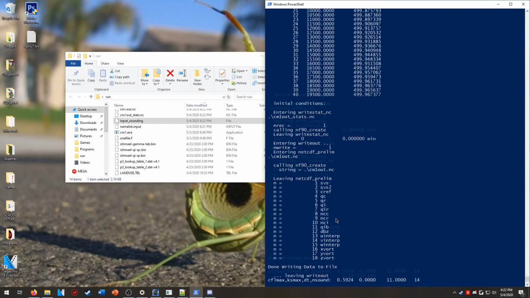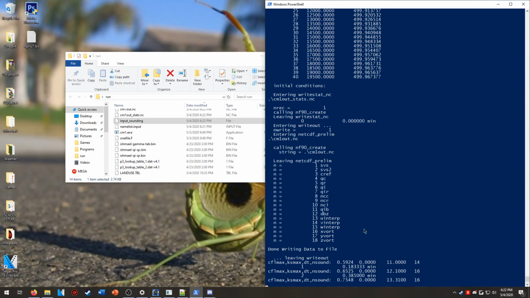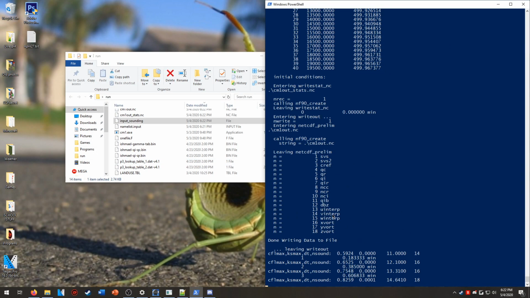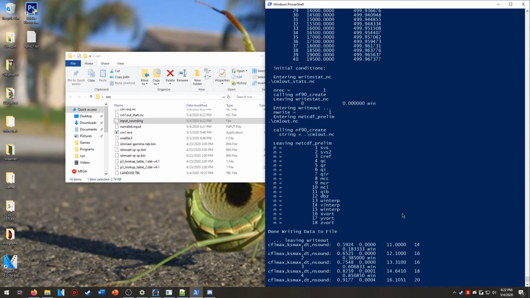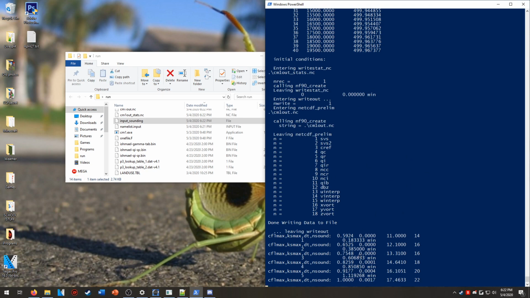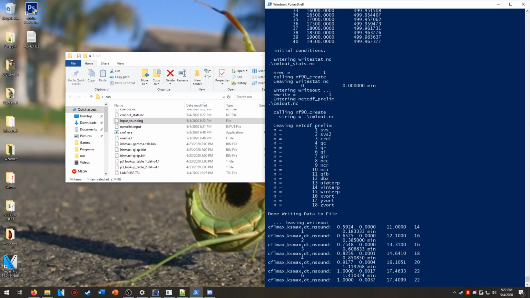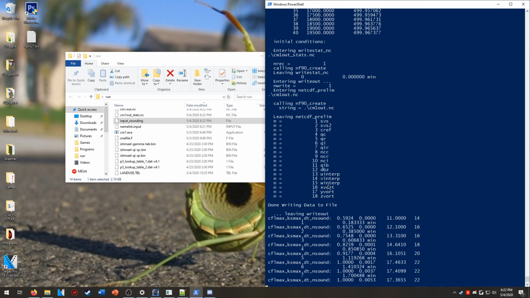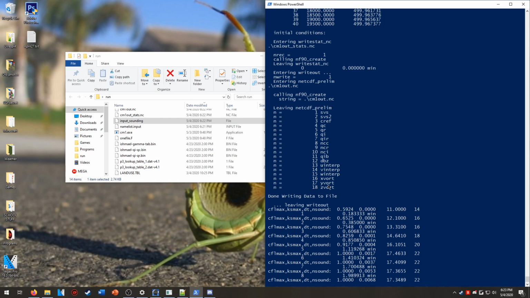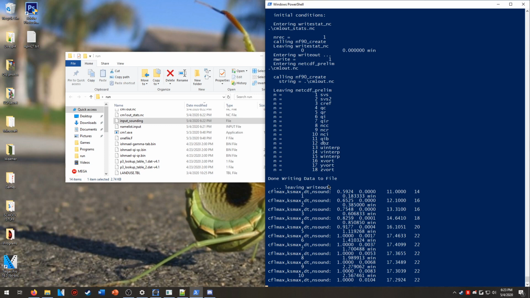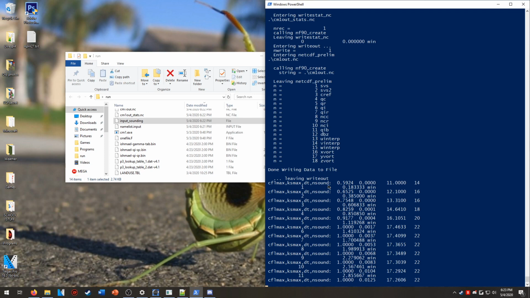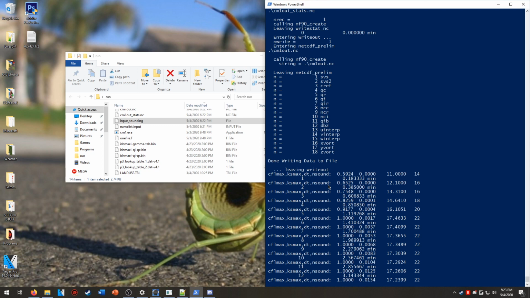Okay, so now what it's doing is writing data to the file of the sounding that we made. It's interpreting the sounding and going along, making everything. The thing I recommend the most is that if you're doing really big resolutions or really long times, you're going to want a lot of hard drive space.